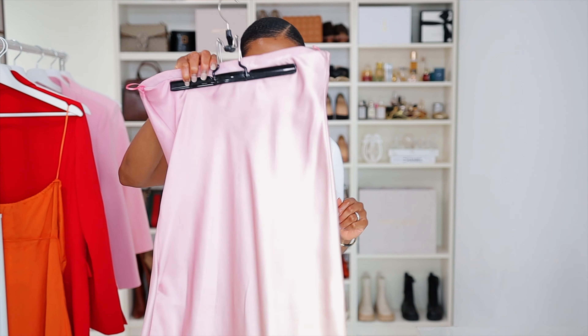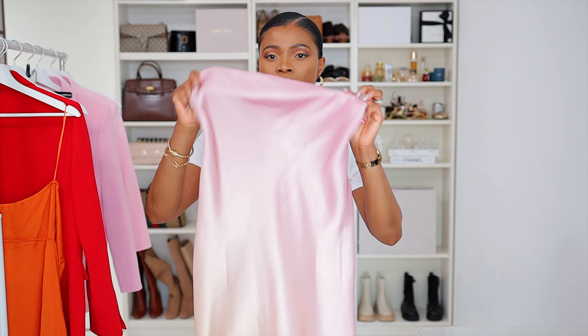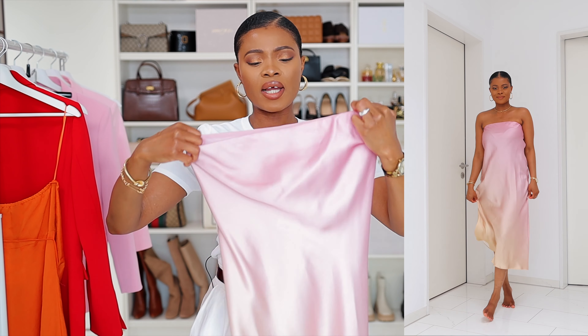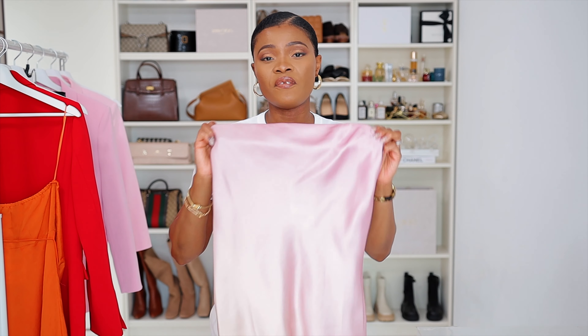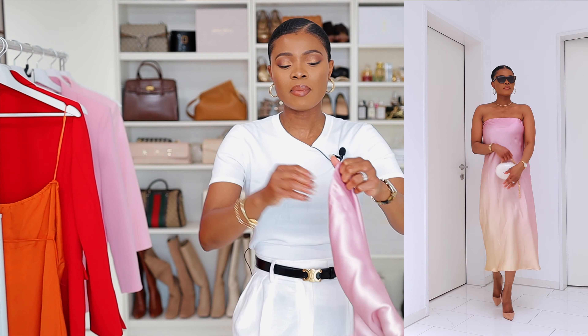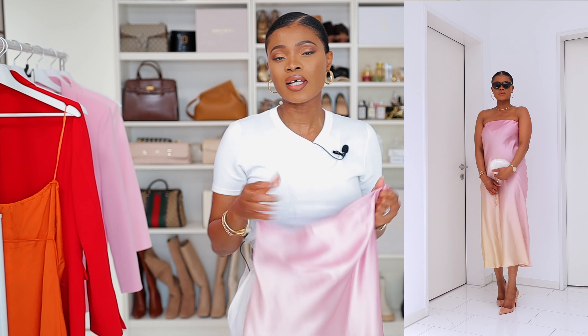Next we have this gorgeous dress — I think it's a pearl pink with an ombré of golden brown, and it is stunning. It's a sleeveless satin midi dress that features an elastic band to hold your grip at the chest area. The size, structure, and length are perfection, and it has an invisible side zip. I had it in size M and it was the perfect size — not too tight, not too loose. I see myself wearing this to an event, maybe as a wedding guest, and the satin just elevates any look.